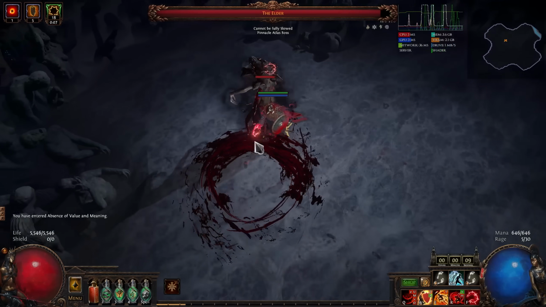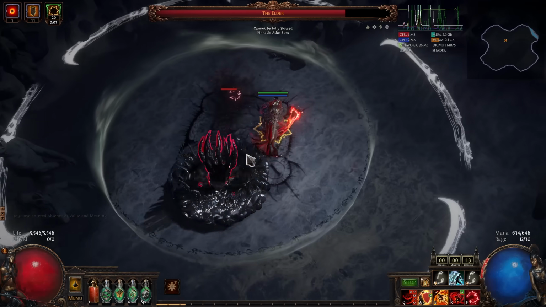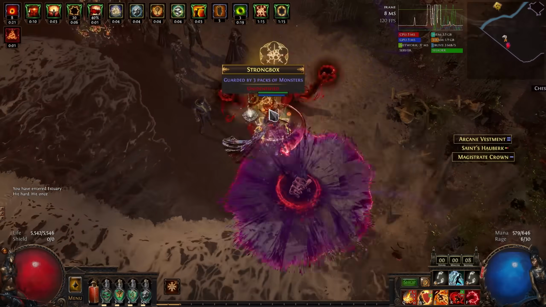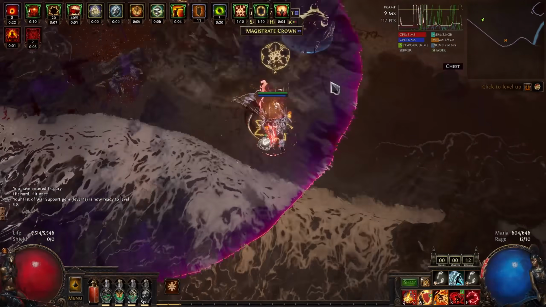And you can use Lacerate if you really want to. Both are exchangeable pretty easily. But either way, very nice, especially because of the bleed explosions. We have some changes this patch with bloodlines, etc. So let's go over everything. This is a really nice build.